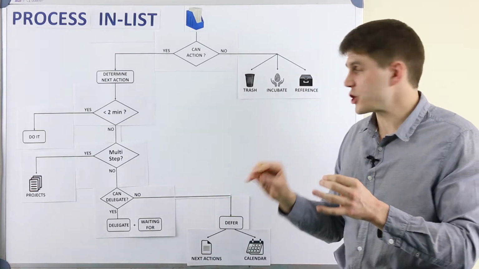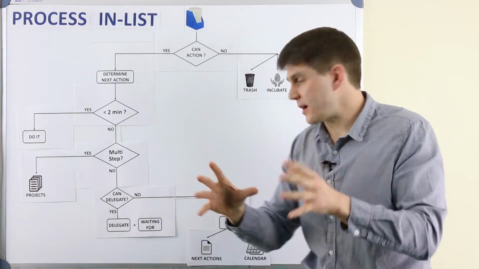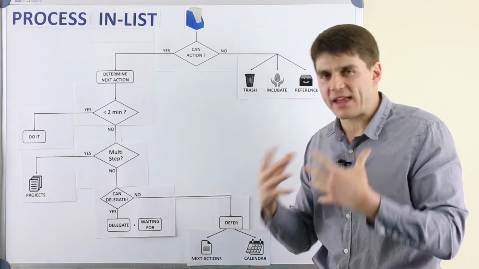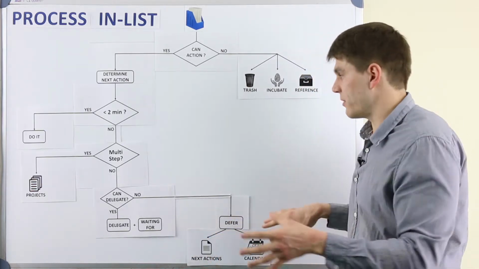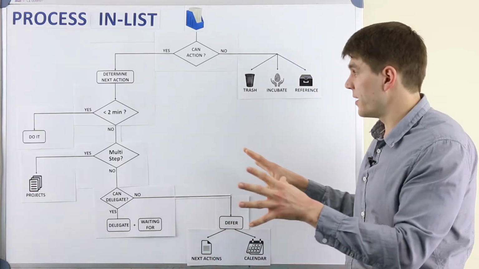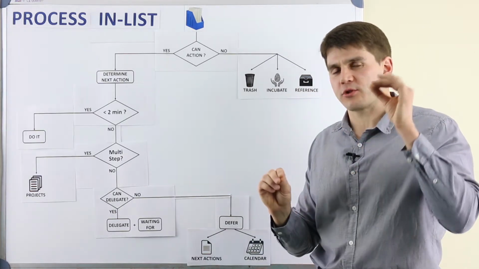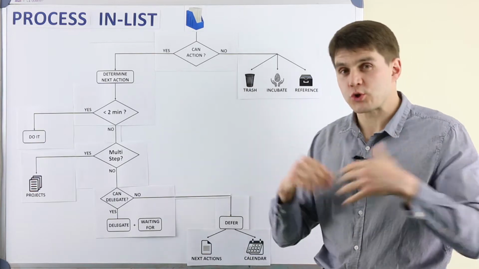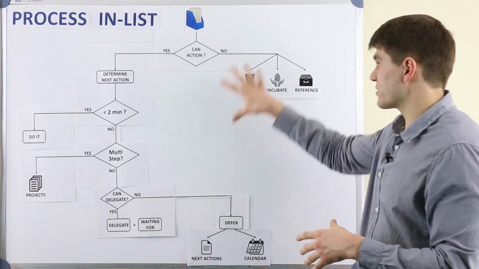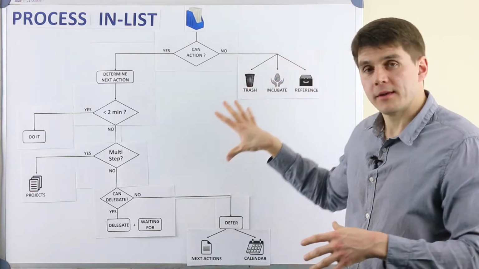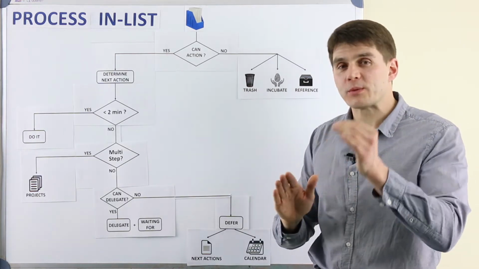And later on, we're going to show you how to prioritize, how to focus on what matters, and we will take it to the next level later on. But for now, your main goal is to make sure that every single item from your tray ends up where it should be. And the more stuff here, the better. Now, I hope it was useful.